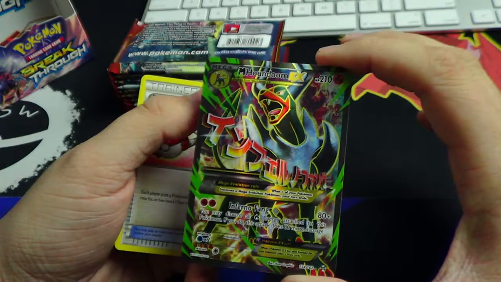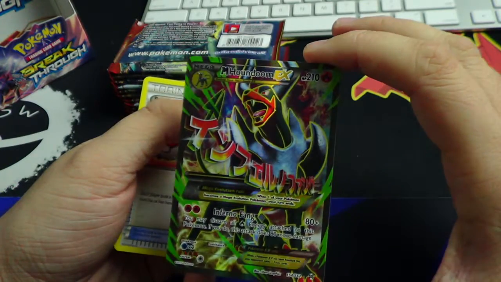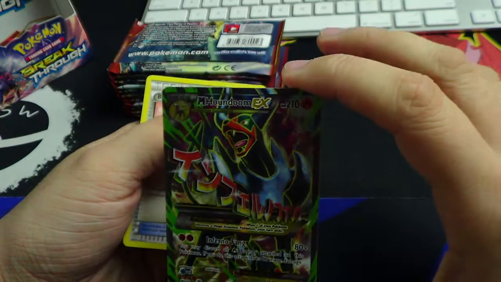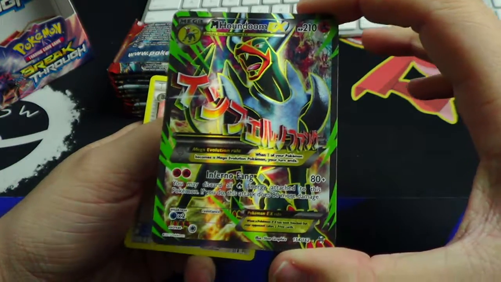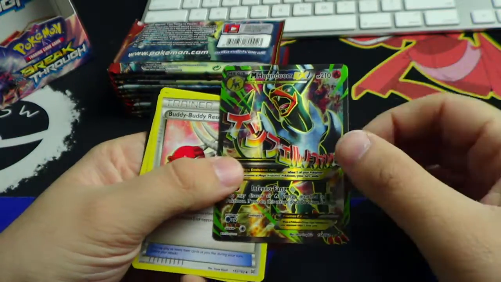This card on my end, at least, I don't know if you could see it, it looks like it has a hue of green. Maybe that's just how it is? I don't know. Nice nonetheless. I'm going to have to double check that.